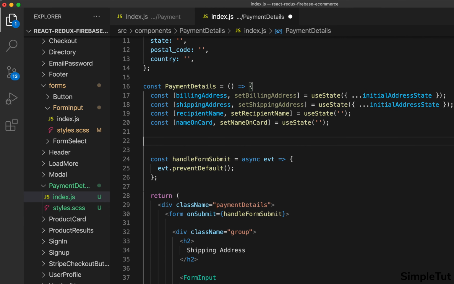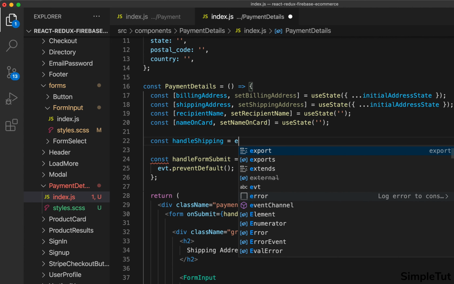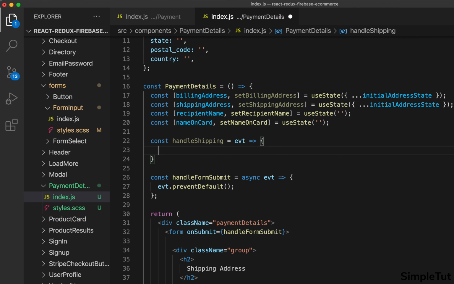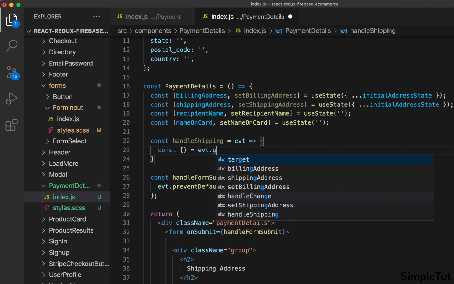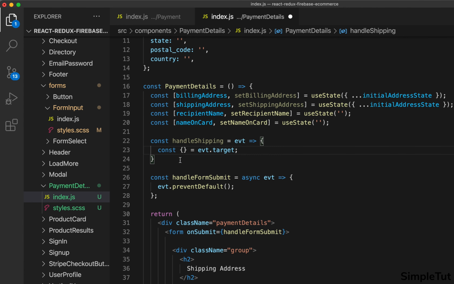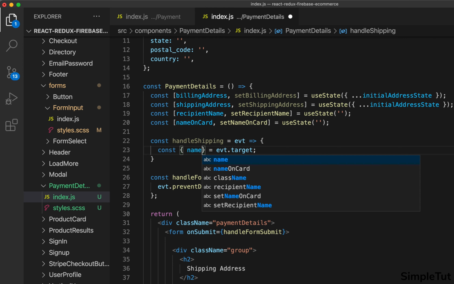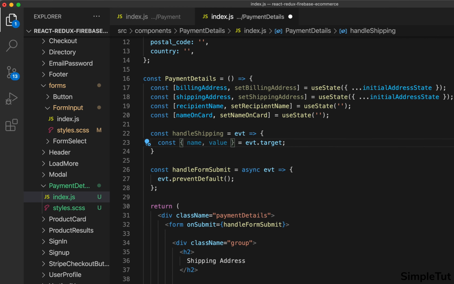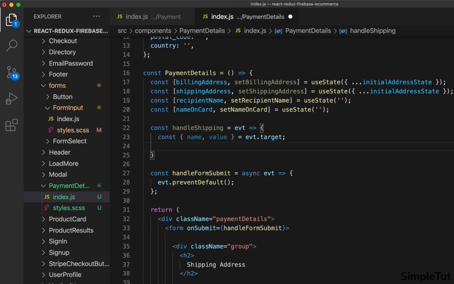So to do that, I'm going to create a method, a function. So we're going to say const handle shipping first of all, right? This is just going to take the event, and then we're going to destructure from the event.target, right? So we want to destructure the name and value from the target.